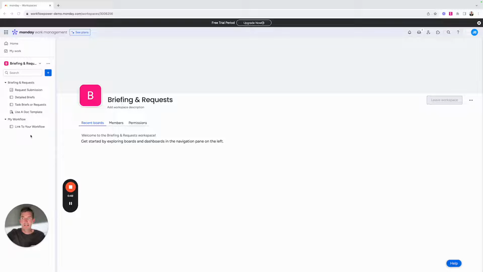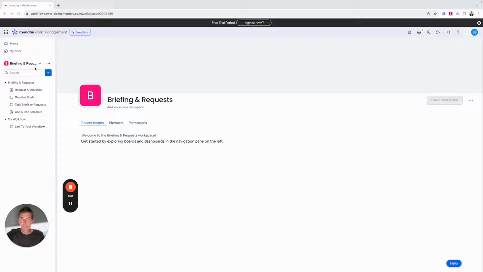So instead of starting with a blank canvas, what you can do is save up an organizational template, and then that template can be used for new teams, new people who are running their workflows. It may include your base set of boards with defined and consistent columns. It might include some dashboards that are kind of preset, and it might include some documentation on how to manage and adopt Monday. It's a really useful way to save time, but also provide consistency and standardization around what you're doing at a workspace level as new teams or workflows start to get built.